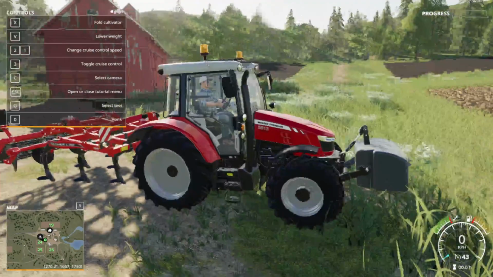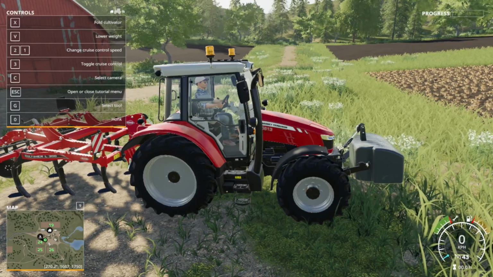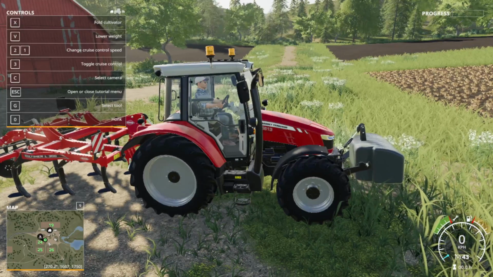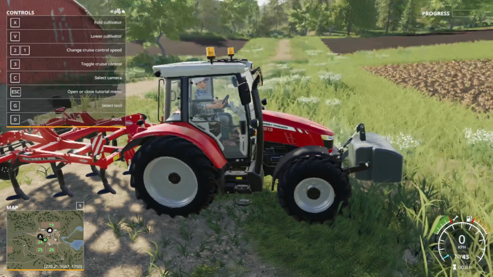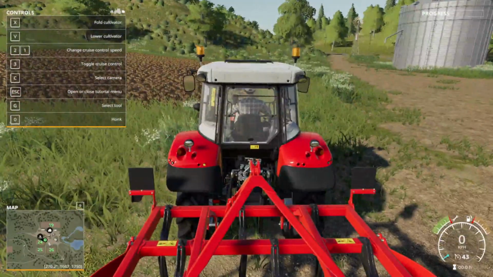Oh, I see a little tractor up there. Okay. Right now the weight is selected, so I need to change the tool, but I can't remember. Oops. That's not what I wanted. G selects tool. That's right. Okay. As straight as we can, huh? Okay.